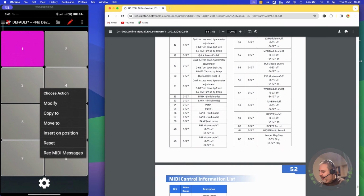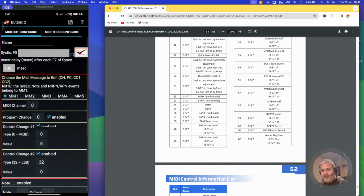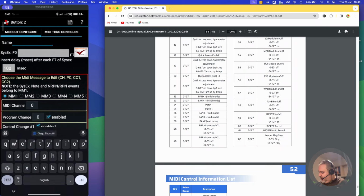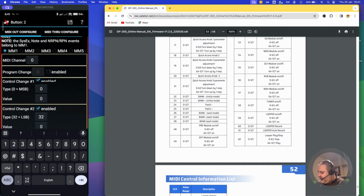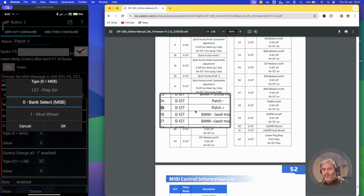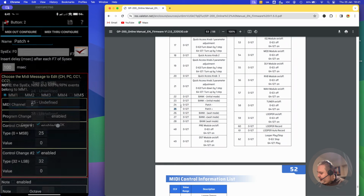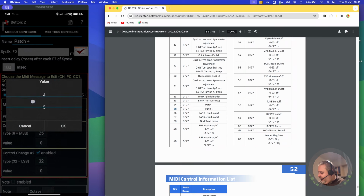Let's do something similar for button 2. So again, I'm pressing and keeping it pressed, selecting modify, have a look, name it patch plus, then look at the program change: disabled, the MIDI channel is 0, control change for patch plus, it is 25 in the manual here, you see. So let's select 25, scrolling from here, let's take it, and the value again 10 is fine.